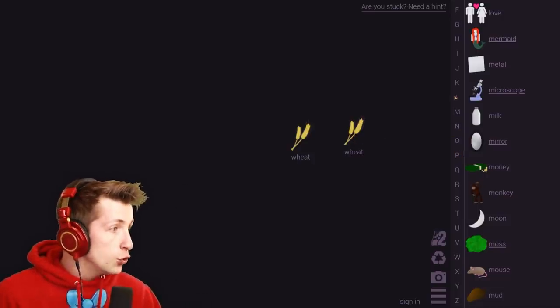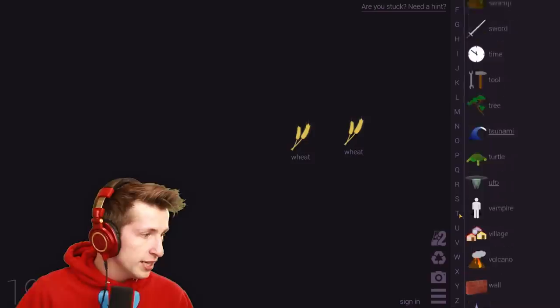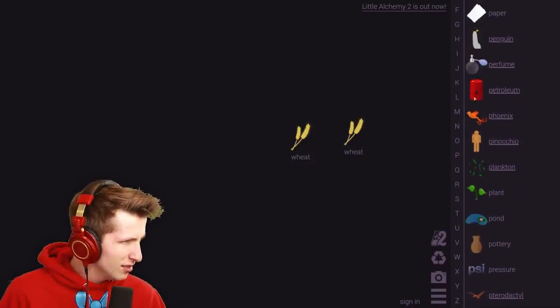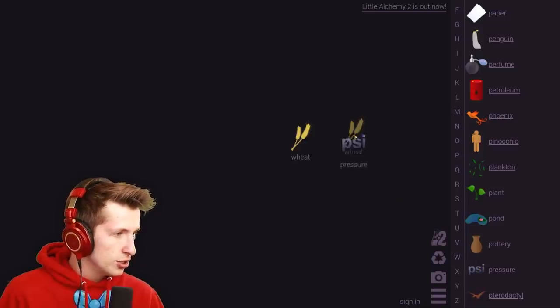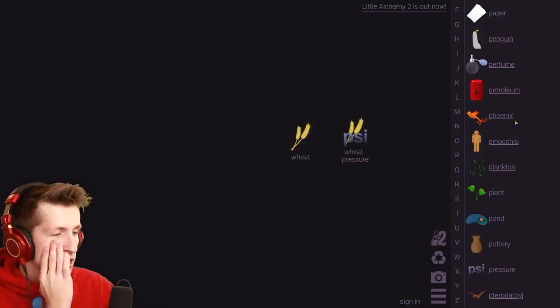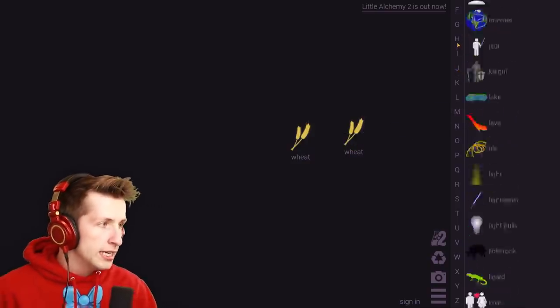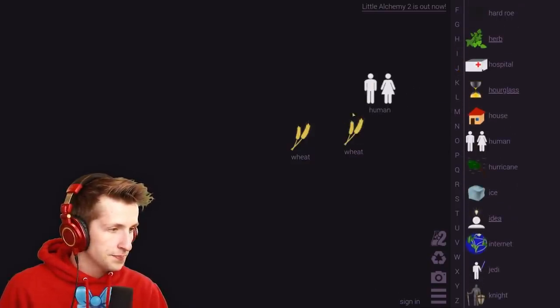So how do we... Tools. What if we get tools? Pressure? If you apply pressure to it, no? Because you want to crush it, right? And if you crush it, you can get that. Maybe we need a human. Human and wheat?